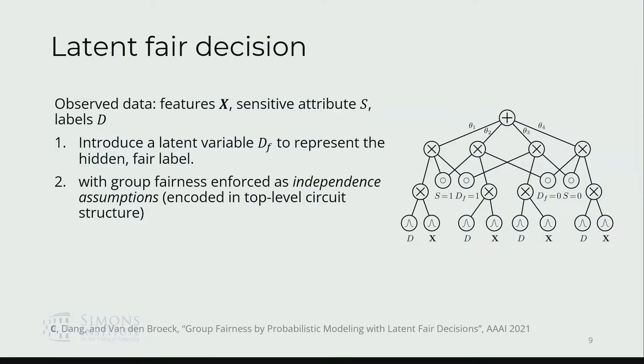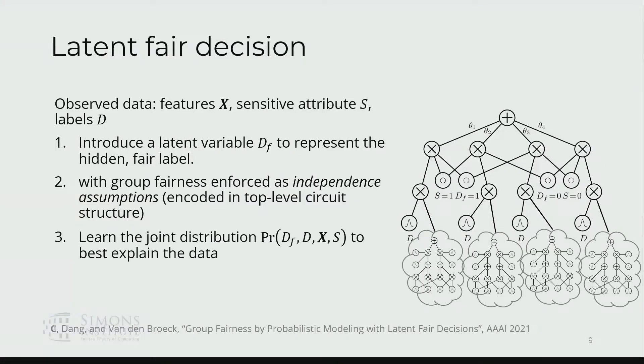Sparing you the details, this can be done by enforcing some group fairness on this latent variable, which in the case of a probabilistic classifier basically ends up being some independence assumptions about the distribution. Given the recursive semantics of the circuit, we can actually encode this kind of assumption as a hard constraint on the circuit by fixing some structure in a clever way. So in whatever distribution we get out of the circuit, we are guaranteed that the independence assumptions we want will hold.